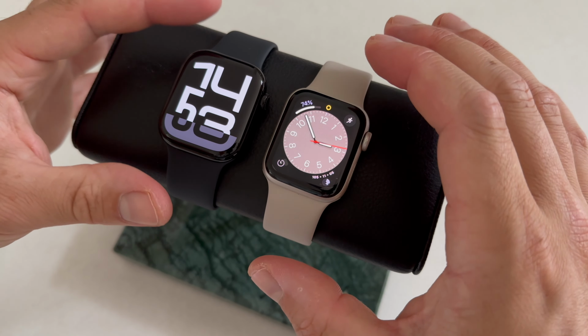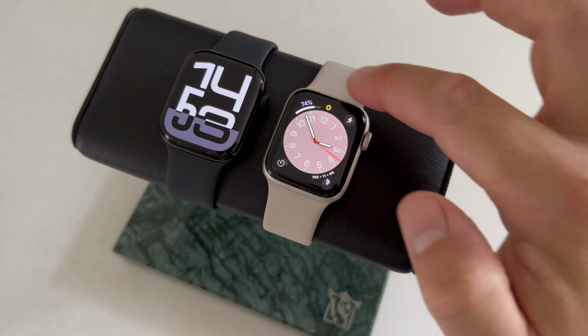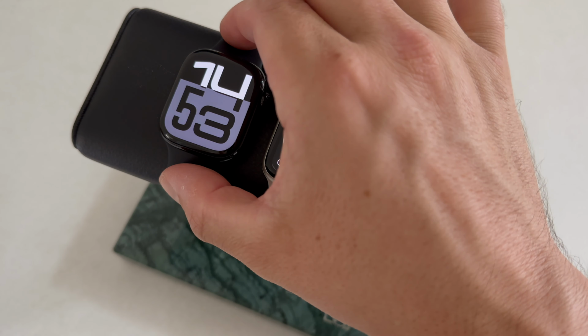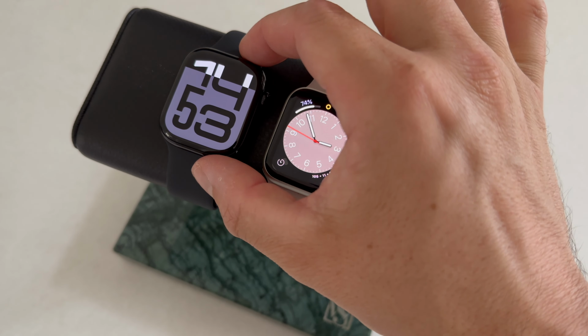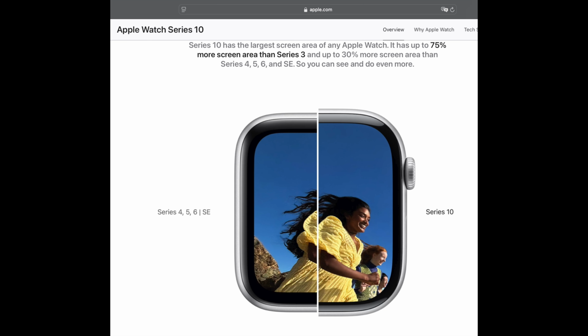Also worth pointing out for this video, the Apple Watch SE 2nd Gen is wearing a screen protector. One more thing to notice about the screen is the screen real estate. We have the 42 millimeter here on the left. We have quite a bigger display area compared to the 40 millimeter. And I will also include a photo from Apple where you can see the differences.